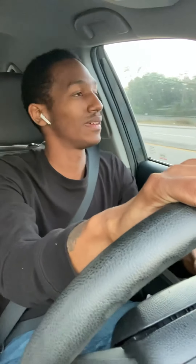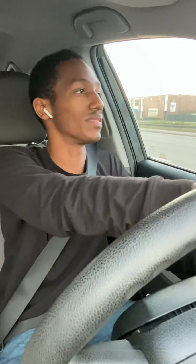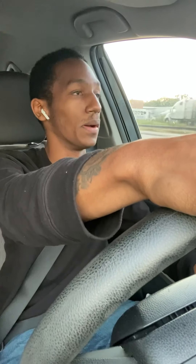Anytime you stop or park, do a tug test — don't assume that somebody won't pull their fifth wheel. Maybe in that picture they had just stopped and somebody had pulled their fifth wheel; that's a possibility. But it's your responsibility to check, especially when you're pulling doubles and have two fifth wheels to check. It's not going to take too much time. Point of the video: check everything, guys. I'm going to keep stressing it until you drivers learn — check everything. I'll catch you on the next one.